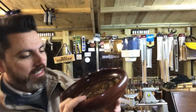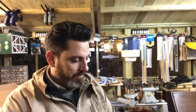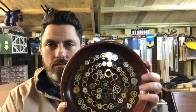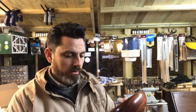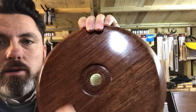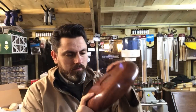Don't know what I'm going to call this one yet. Some kind of weird name to put up. And I hope you enjoyed watching. A little bit different again, hopefully. Maybe give you some ideas of using cogs. It kind of turned out roughly how I was thinking. I was thinking it was going to be something like this, so it wasn't a million miles away from what I thought. But yeah, I'm pretty pleased with the results, actually. And obviously, we played around with the spiral tool as well, didn't we, on this one? I like that. I'm going to use that a bit more.